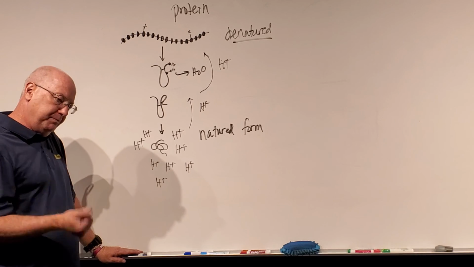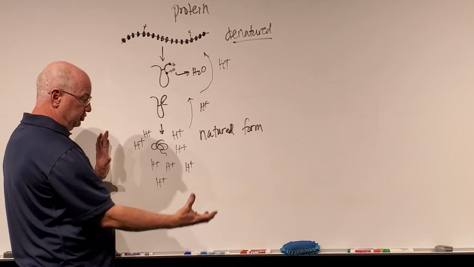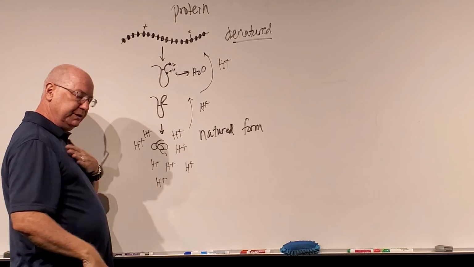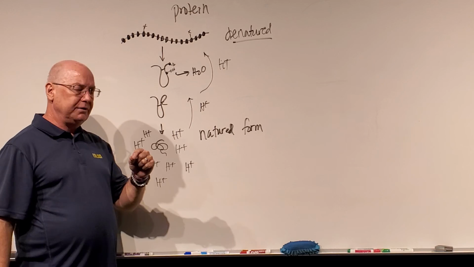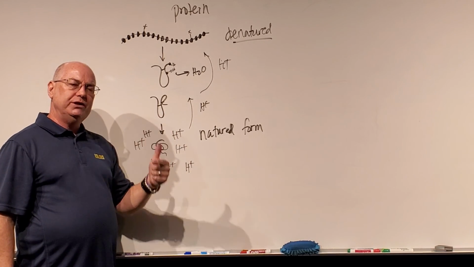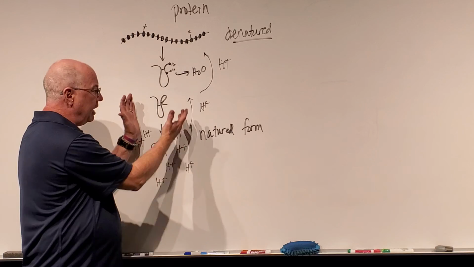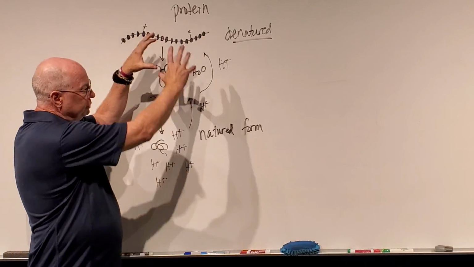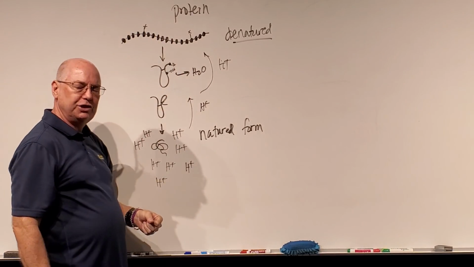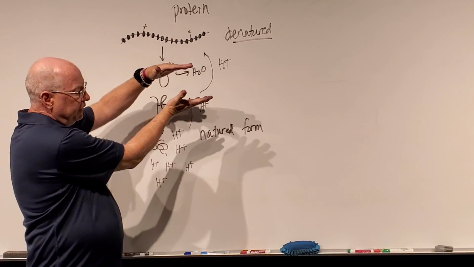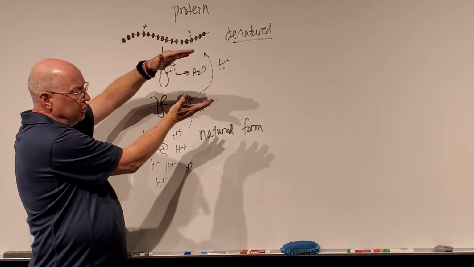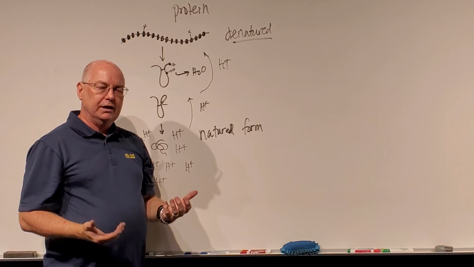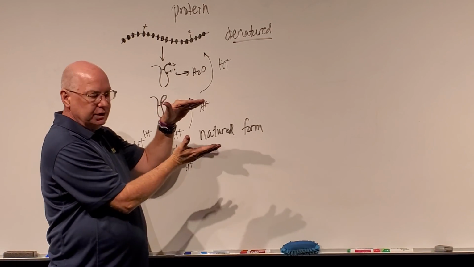And so when we talk about pH, the same would happen if I put too much base here, a hydroxyl group, an OH group would bind and denature the protein. So when we talk about acids and bases, the reason they're important is that they can have an impact on the functioning of other molecules. Proteins require a small pH range in which to be able to be folded up into their perfect shape so that they can perform their functions. If I change the pH by making it too basic or too acidic, the protein denatures, stops performing its function. And so that's why our cells function within a narrow pH range.